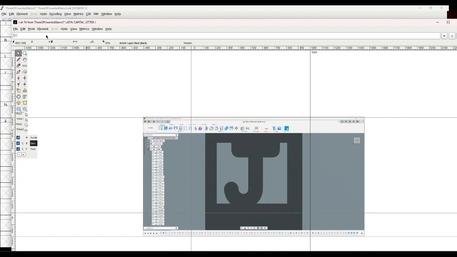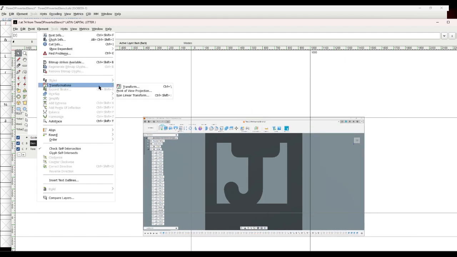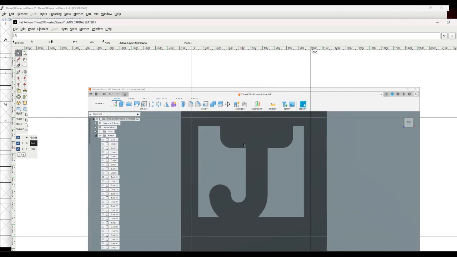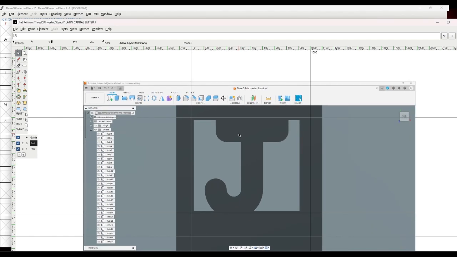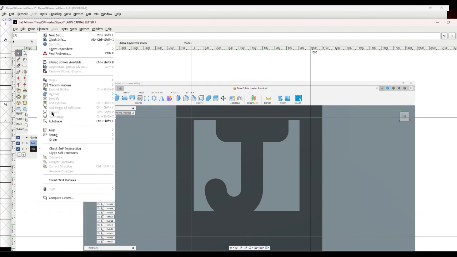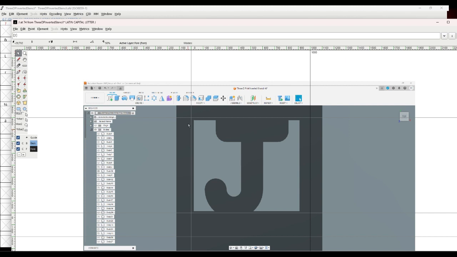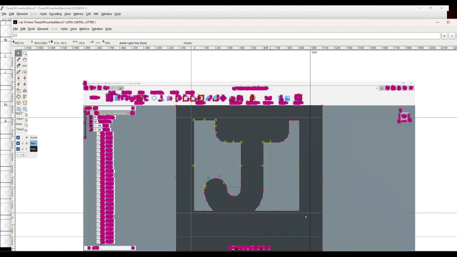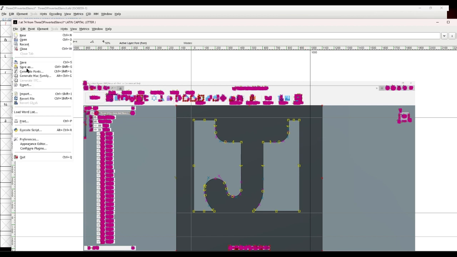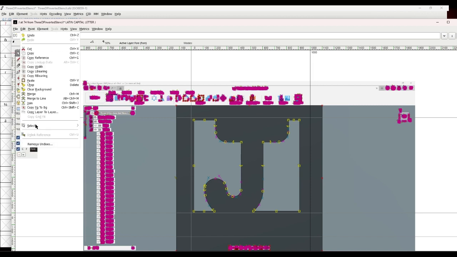Manipulate the back. Element. Transform, okay. Click on for element auto trace. Select J. Whoops, invert my selection.